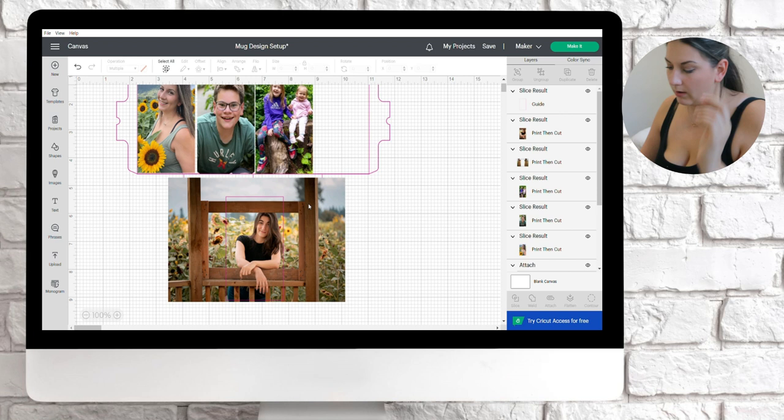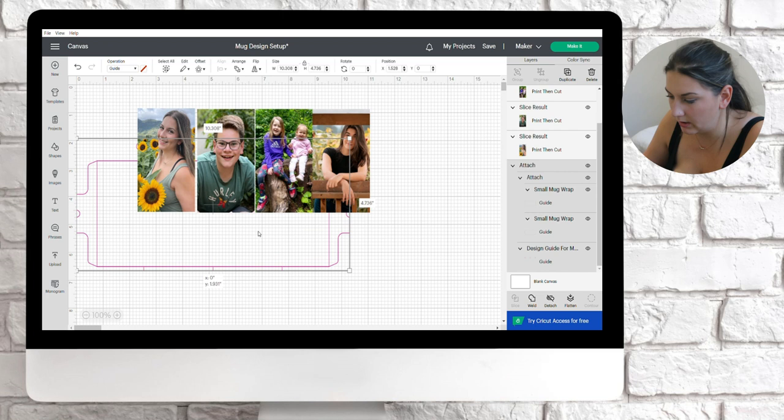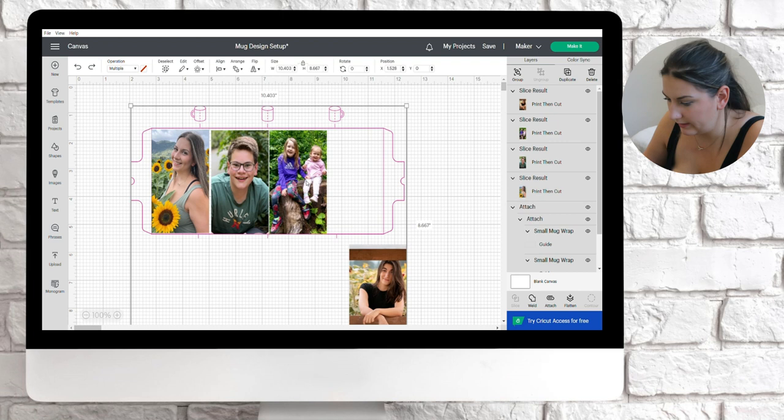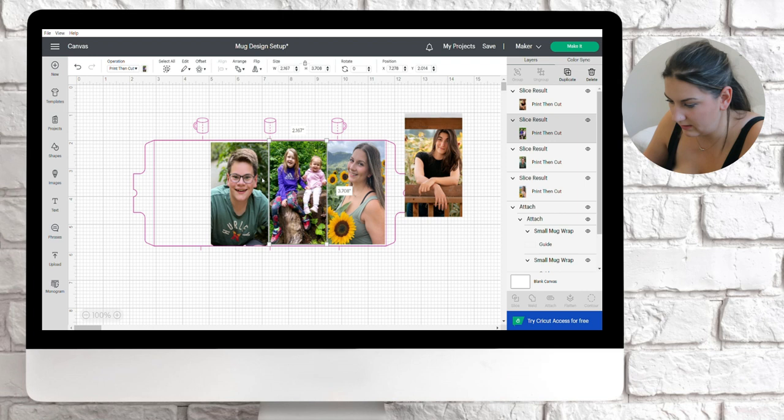Now I'm going to set them up and lay them how I want. So I'm going to change some of these a little bit. I'm just going to move everything down so we can see a little better. So we're going to move this one over. That just makes more sense to me. Then we're going to put this one here, this one, and then we have it like that. Perfect. So I have it lined up exactly how I want it.